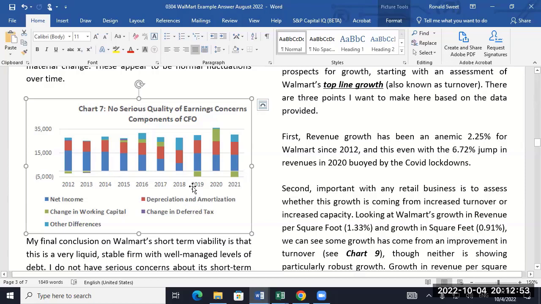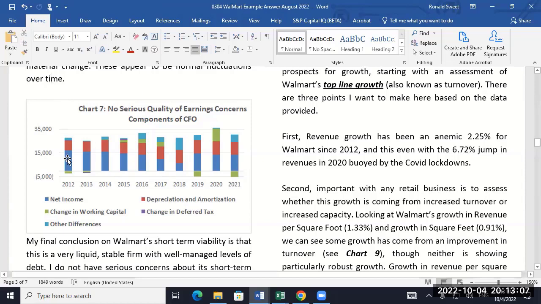I love this chart because it raises questions that really help you understand the company. There's stuff that just comes out of the woodwork that makes you think, wow, I didn't know they were doing that. That's really strange. Why did that jump like that? So try to struggle with that. But for most firms, CFO will be much higher than net income, and that just gives me comfort that, okay, things look pretty normal. That's what you would expect, mainly because of depreciation.